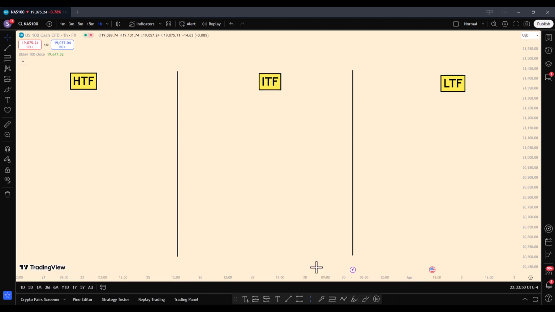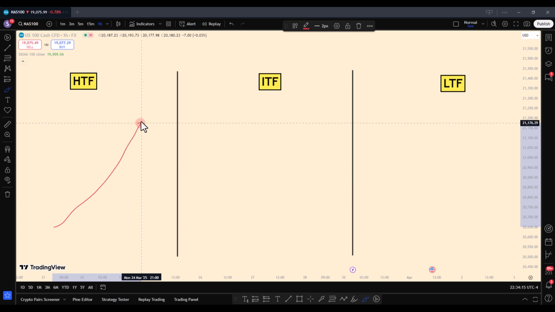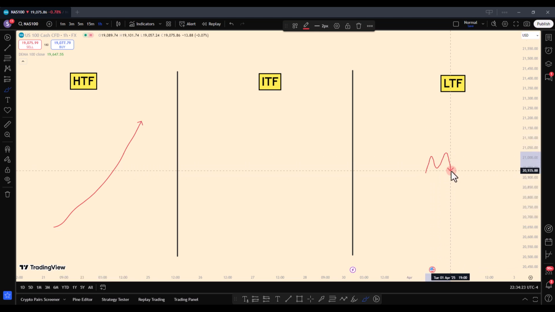Although this is maybe trending to the upside, you don't just look for buys here. You need to be aligned with this, right? An example would be something like this. We are trading to the upside here. So basically here you're looking for buys, and you might see this setup here, something like this, and you want to take it higher.